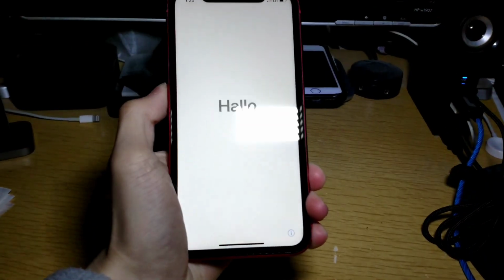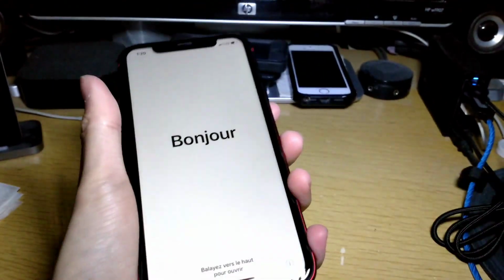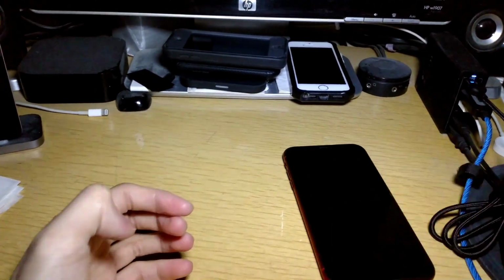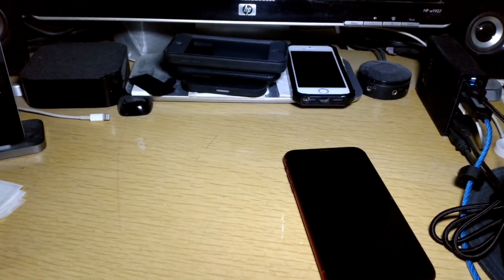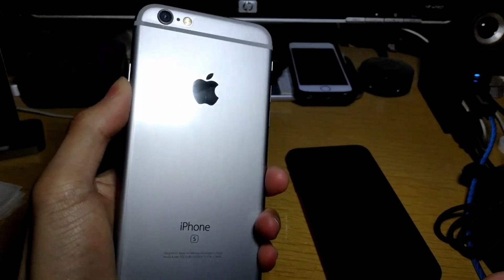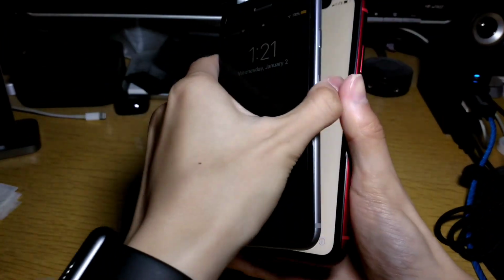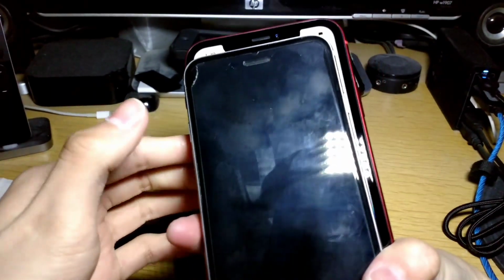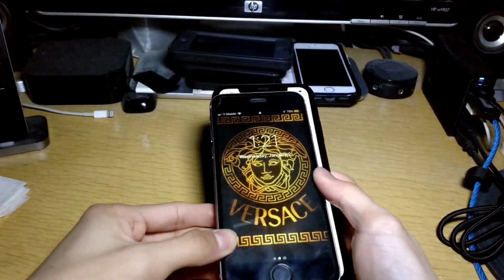Okay, so here's the iPhone. Right off the bat, looks pretty cool. I like this red color, it looks pretty awesome. Let's compare it to the 6S that I have. Let me take it off its case here. Here's my 6S. You guys know I've been using this for the last few months or years, however you want to say it. Now let's compare it. Whoa, this thing is gigantic. The XR is a little bigger. It's actually a little taller than the 6S, and a little bit wider.